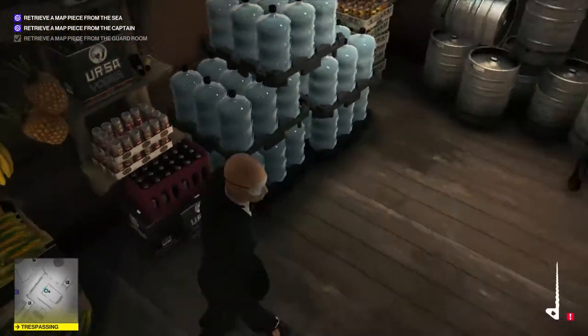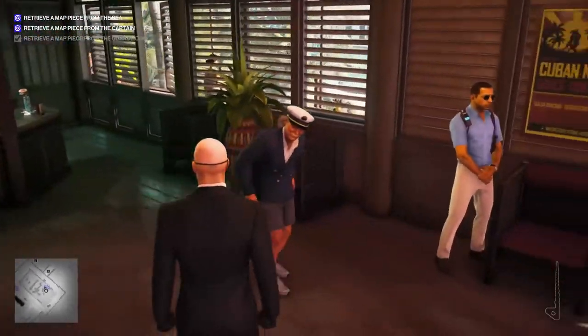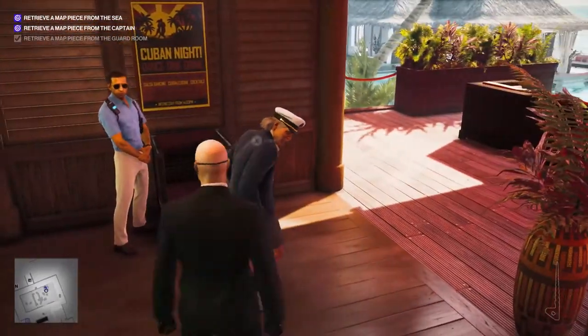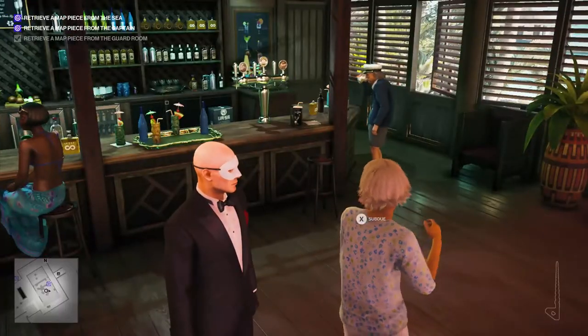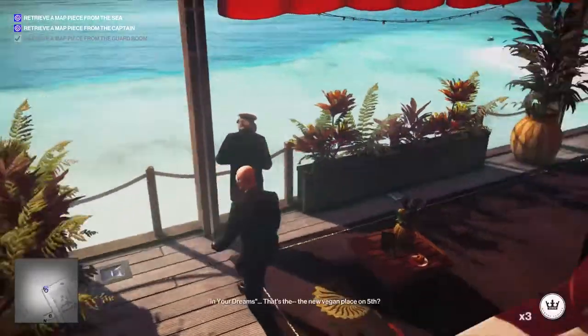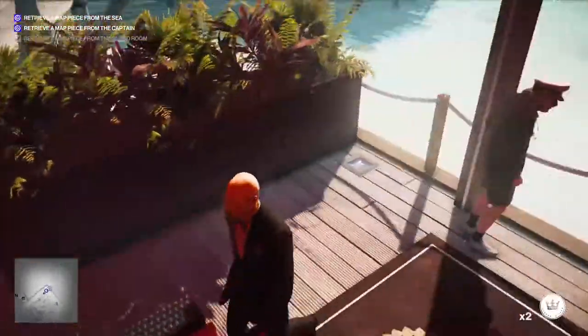Next, I unlocked this door because I had stashed a Python that I could use for a special occasion. I then found the captain that had the map in the bar, and clearly he's seen better days. After observing him for a few minutes, I noticed that his entire routine consisted of drinking some alcohol, walking back to the railing, and looking at his map while screaming to the sea.